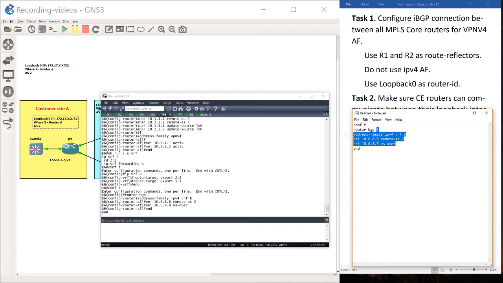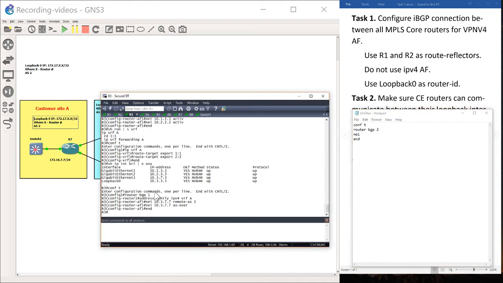So what we would need to do is first, the BGP AS number is going to be 2. Neighbors for router 7: first this one, and for the second provider edge it's going to be this one and this one.